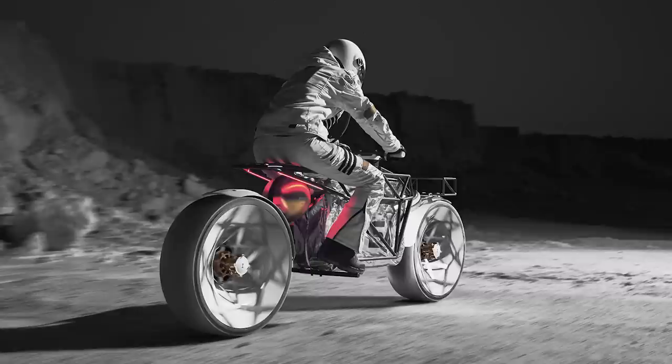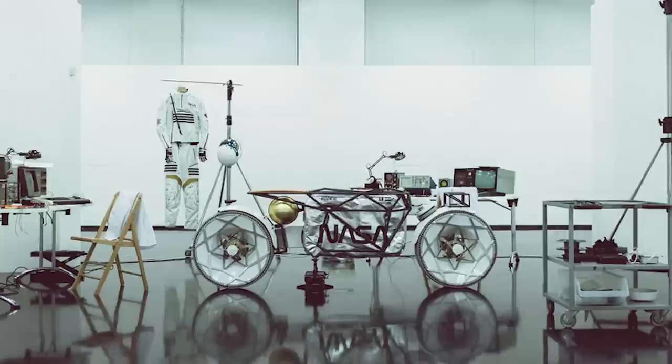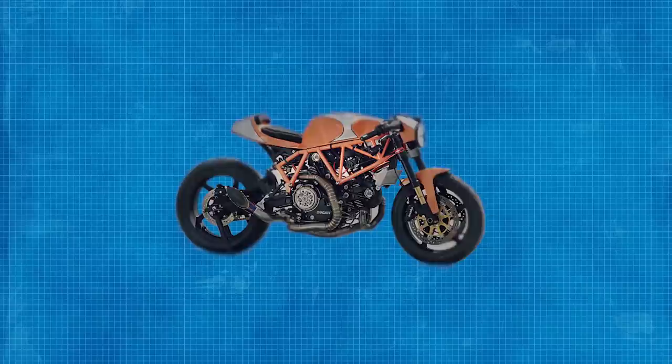The wheels are flat in profile — they're not rounded underneath — so you'd be able to maneuver around, but it'd be more like driving rather than riding. From an aesthetic point of view, what I really like about this is what we would call a trellis design. This is something Ducati is very well known for in the motorcycle industry. It's a frame design that is exposed, where the frame itself and the motor are basically part of the overall structure of the vehicle.